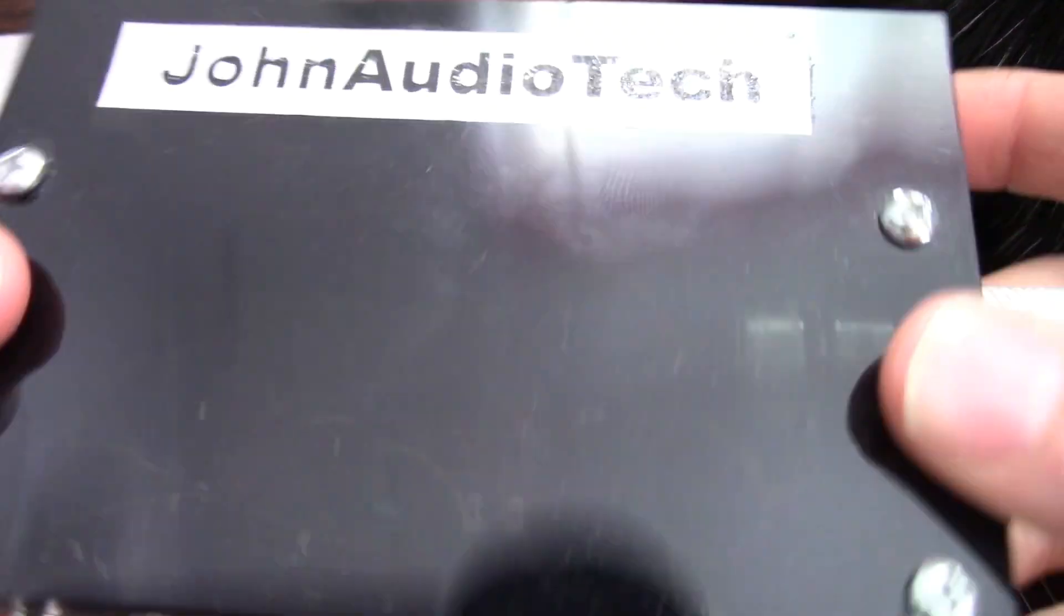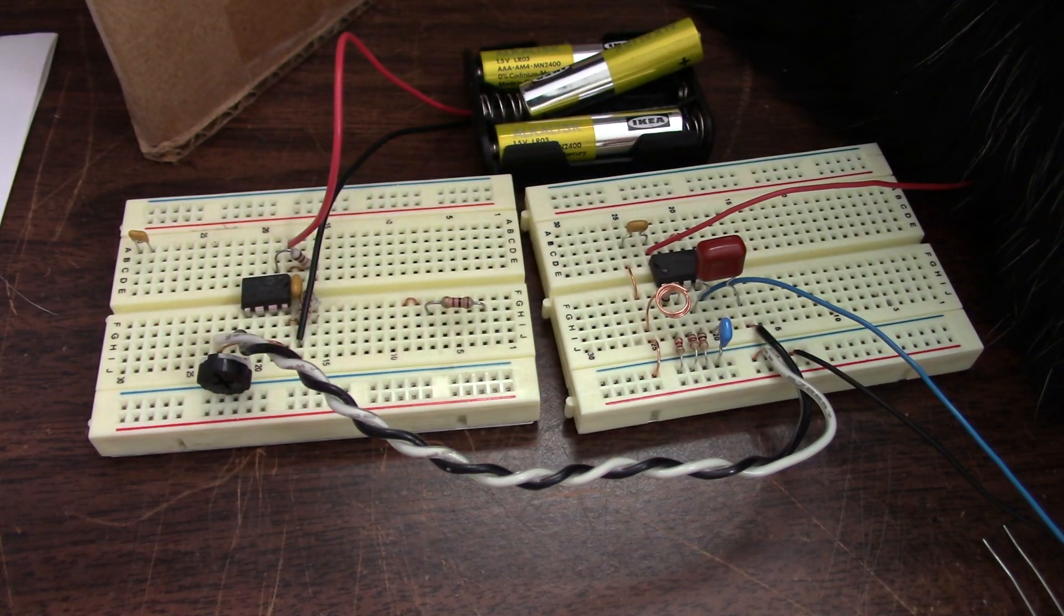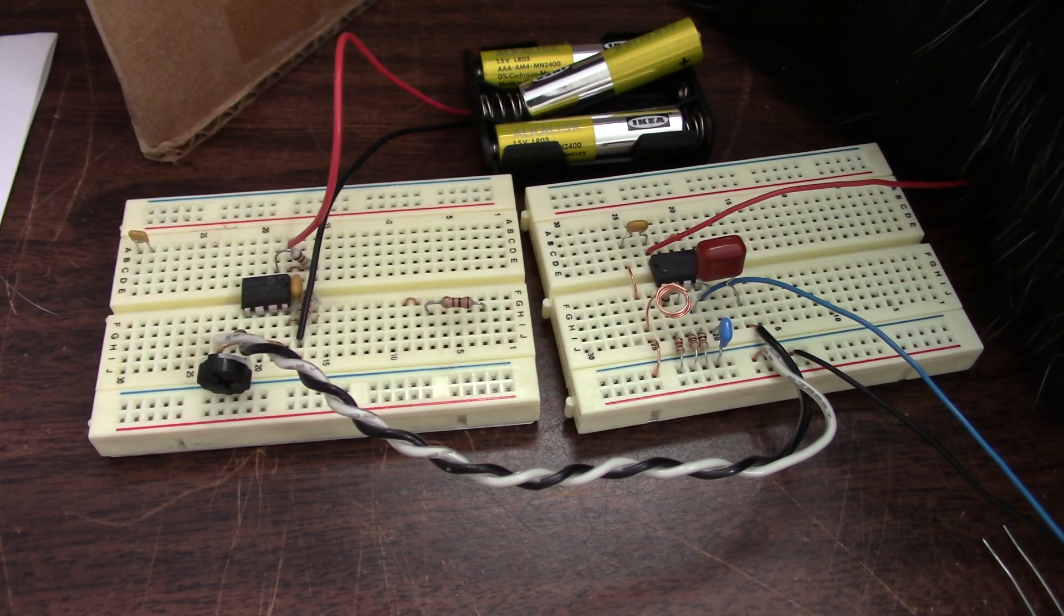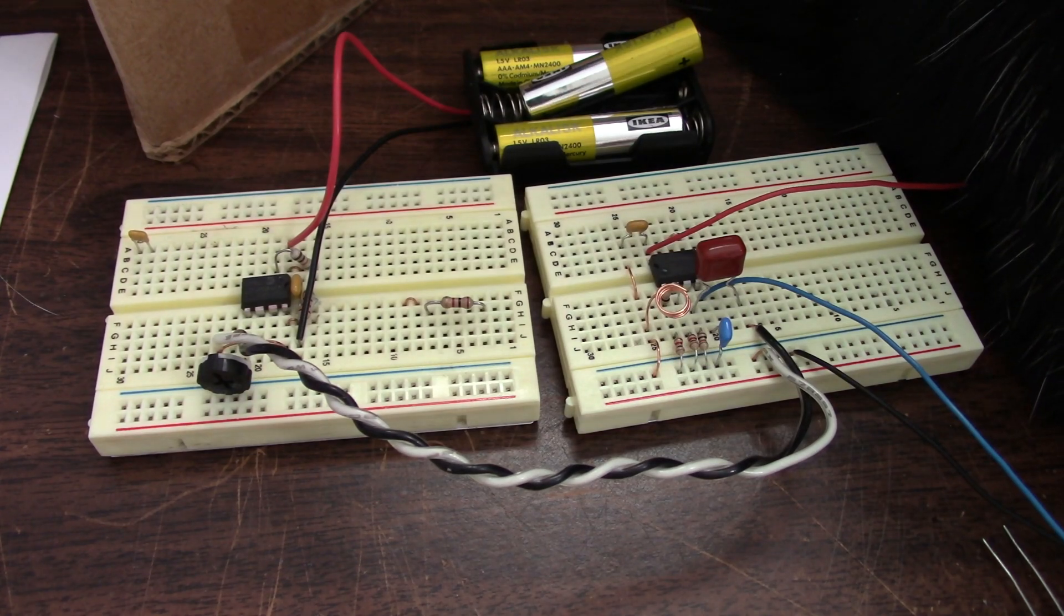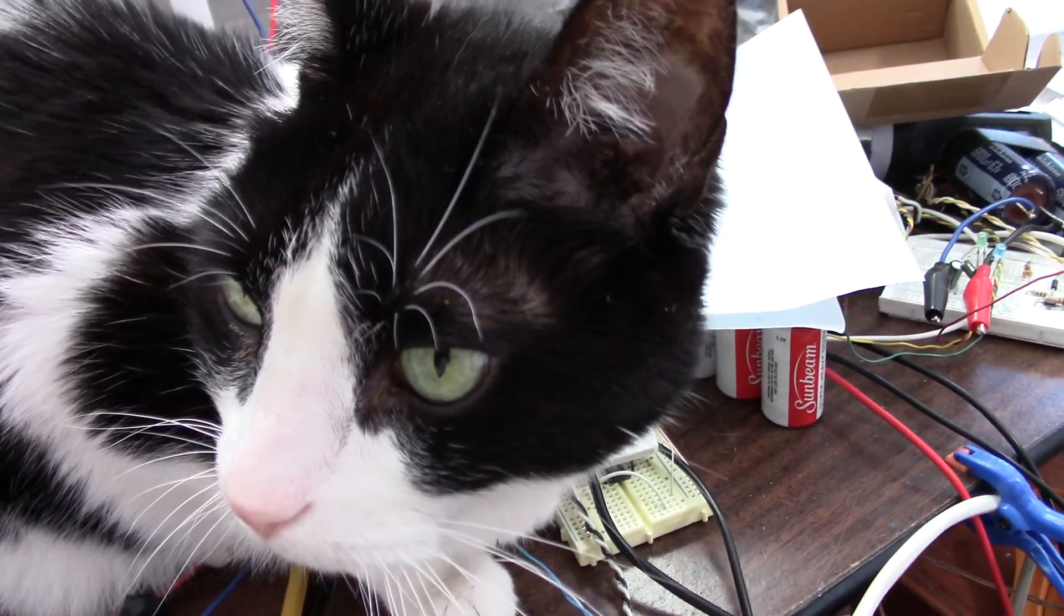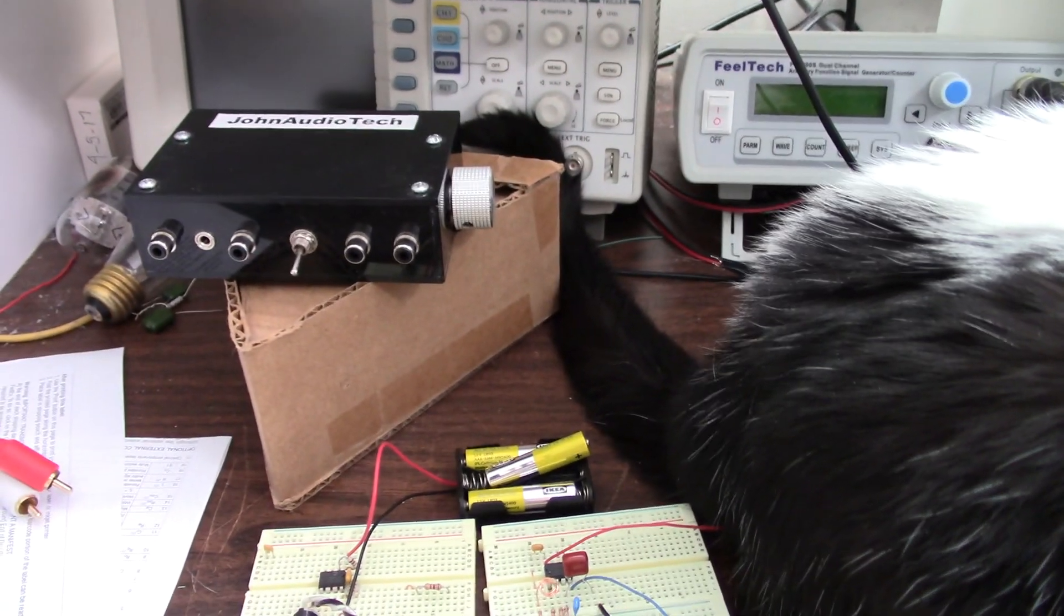Now, with my little bench top preamp here, I'm using an NE5532. It's socketed. I could change it out if I wanted. But, you know, it's more than good enough. So, you'd have to determine if the extra couple dollars cost of the chip or whatever the price difference is, is worth it to you to use in your circuit or not. Well, that's going to do it for this one. Give Snickers some food, so leave me alone. And we'll catch you on the next video. Thanks for watching.